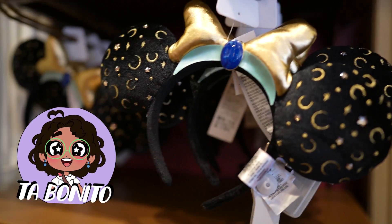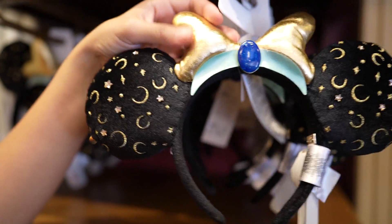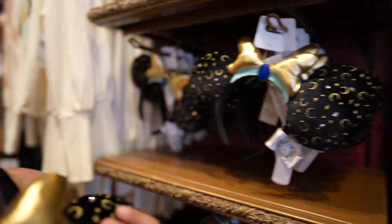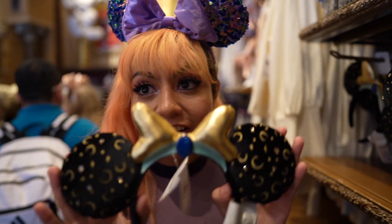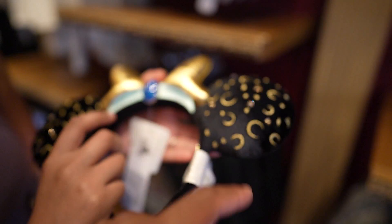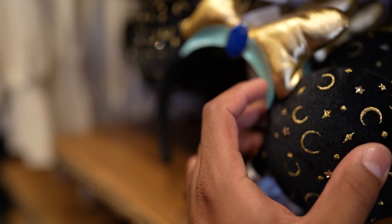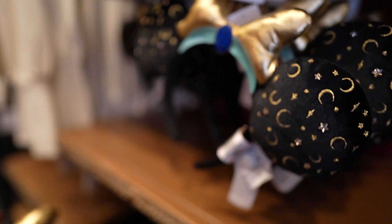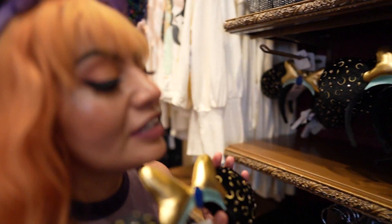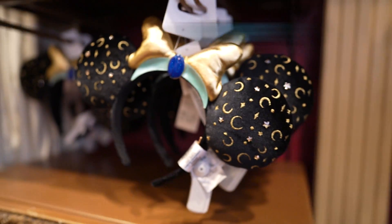These are the ones for Jasmine — they're much prettier in person. In pictures it does not do justice. On video I thought the shape reminded me of a dog bone, but in person they're so pretty because of this big gem right here in the middle. The ear part has sparkly stars, catches the light very nicely. I love the stitching on the moons. What I can't get past is the little crescent part — it feels almost glued on, and on hot days I wonder if it will melt off. But for an aesthetic vibe with Jasmine as the inspiration, they are really nice. These are a collaboration with Bubble Bear, priced at $49.99.